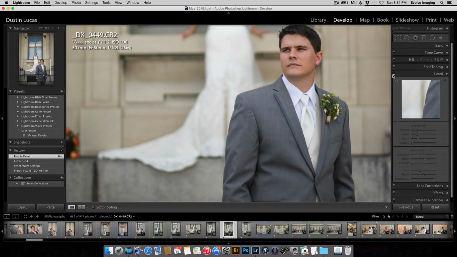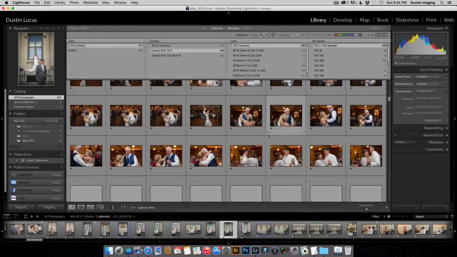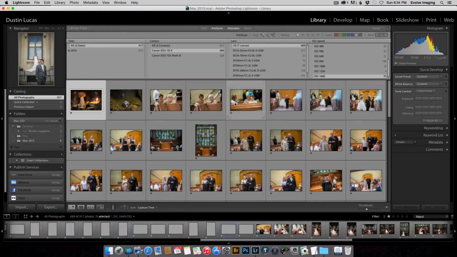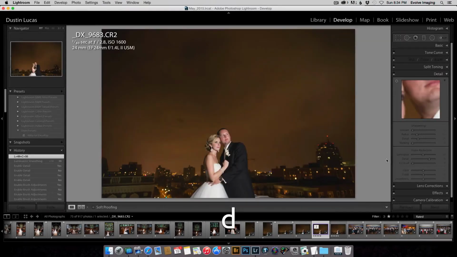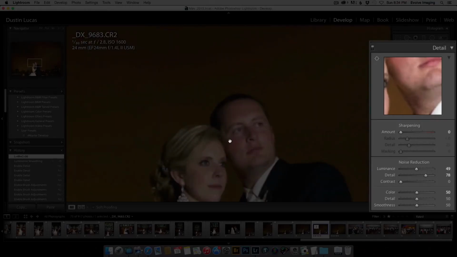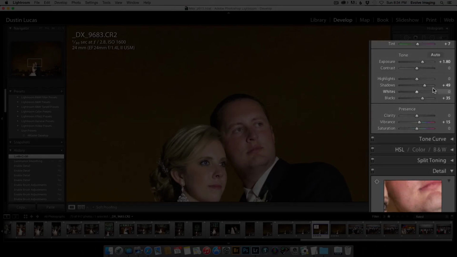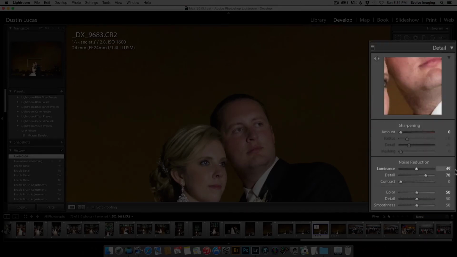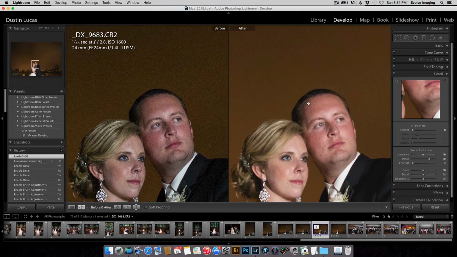Turning this on and off. Let's see here. Going to a specific image, going back to our original image here, and it's probably going to have a little bit of added noise reduction all the way up to 49 because it had the exposure jump that we had in the basic panel. We went up almost 2 stops, as well as shadows had gone up almost 50 points. So it added 10 points of noise reduction just based on that, and so it gives us our overall result in sort of more of a hand-touched image.